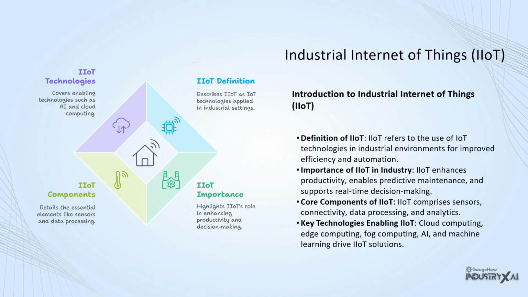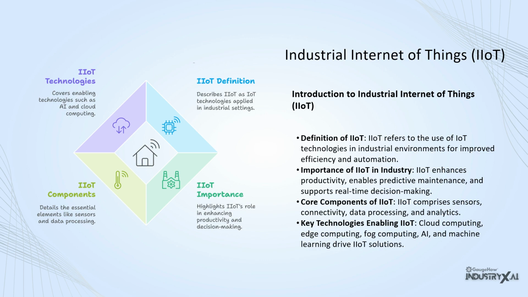Finally, the analytics. So analytics is where data turns into insights. So by applying analytics and ML models, IIoT systems can identify patterns, predict outcomes, and suggest actions for improvement. Finally, if we take up few technologies enabling IIoT, we'll start with the cloud, which provides scalable storage and processing power for IIoT data. So it allows companies to store large amounts of data from multiple facilities, run complex analytics, and access data remotely. So this cloud computing also supports collaboration across locations.